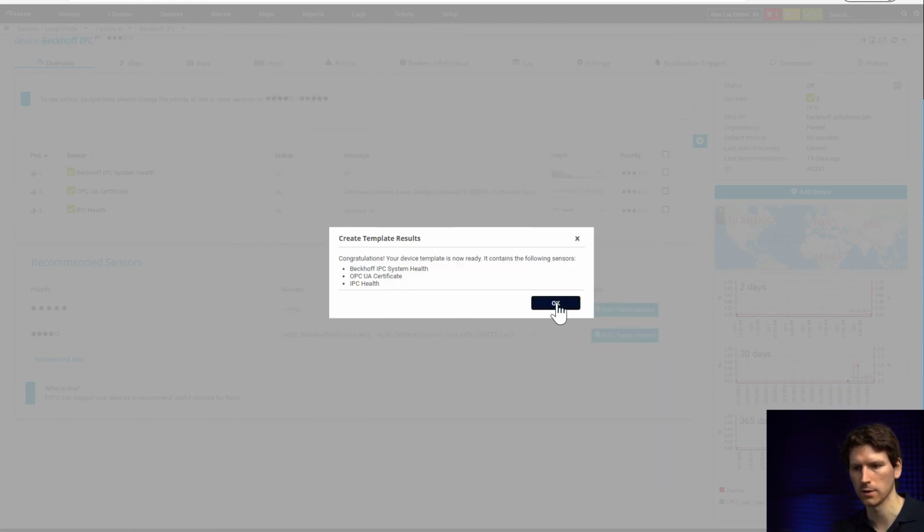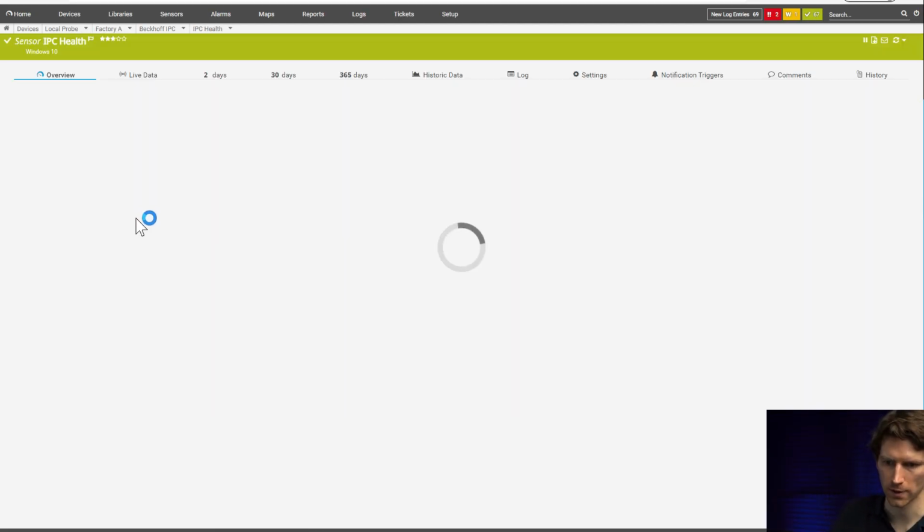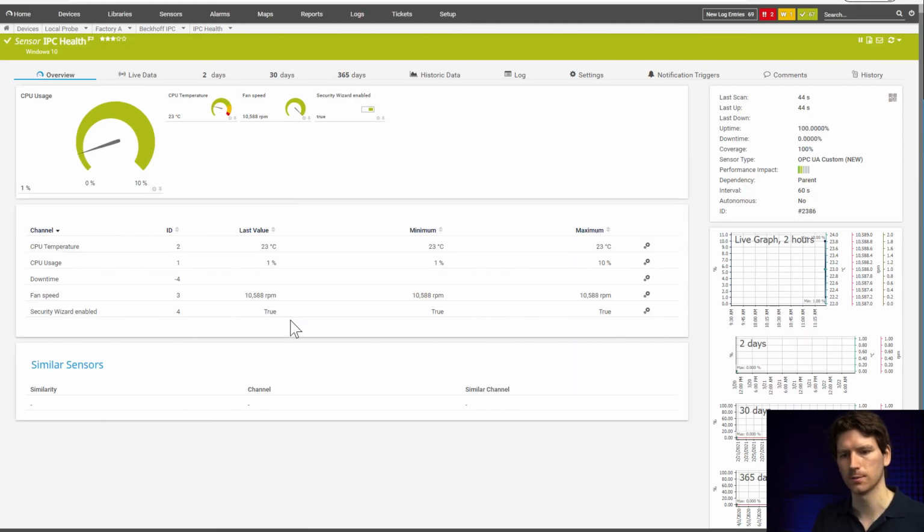And the cool thing is now we adapted the names, we set the thresholds, we checked the lookups, and these settings also are converted into the template. So you can now roll out this sensor to all your devices in your shop floor, for example. Instead of configuring it by hand for every device, we now roll out to 100 devices using one click as usual with the auto discovery. And that's basically everything you need to know to monitor your OPC UA servers or values from OPC UA servers using the OPC UA Custom sensor.